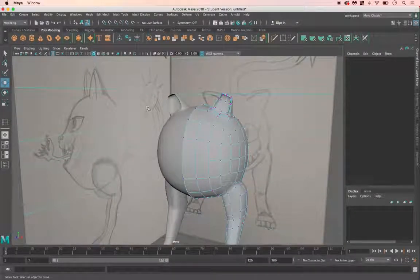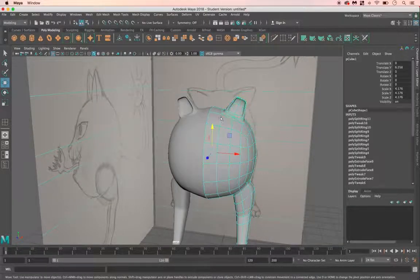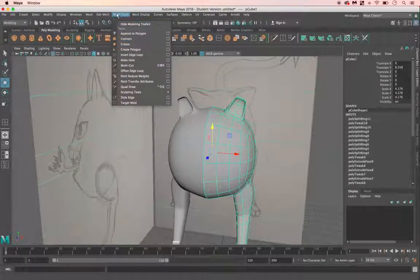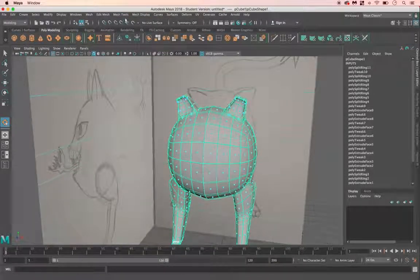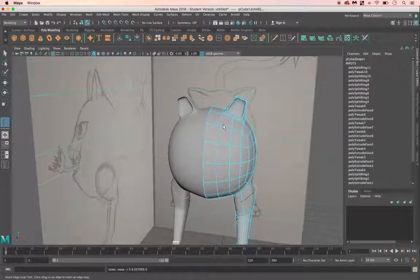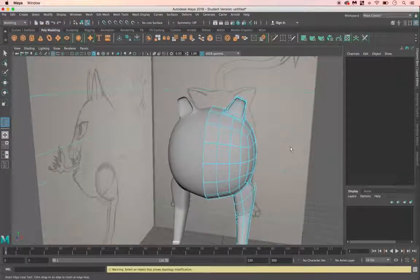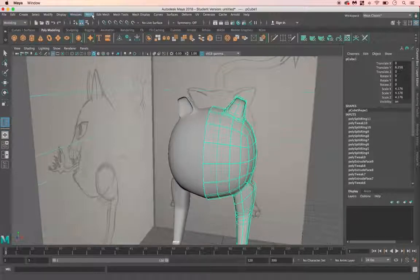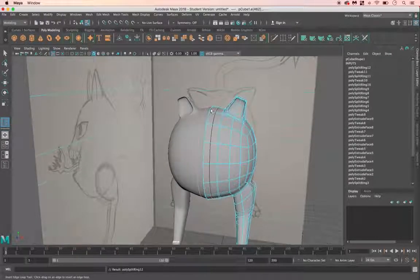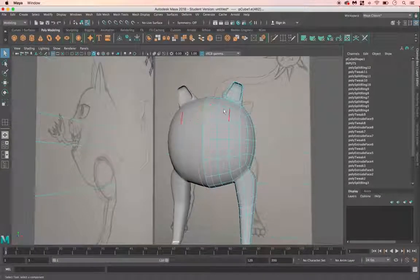Now, in terms of the eye, this is where things are going to get a little tricky. Well, I shouldn't say this is where things are going to get tricky, but right in here, I would probably want to go ahead and insert an edge loop. Okay, that's fine. Leaving that alone. So cool. I'm gonna go ahead and do mesh tools, insert an edge loop. I'm gonna throw one in right here. I can always fix that because that's gonna cause a little seam in there just because of how close this edge loop is to that. I can always bring these down and shrink them in, and that'll fix that. That's easy. Only reason I'm even doing this is I'm thinking about the eye right now.